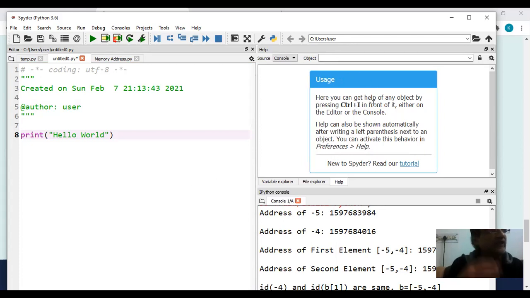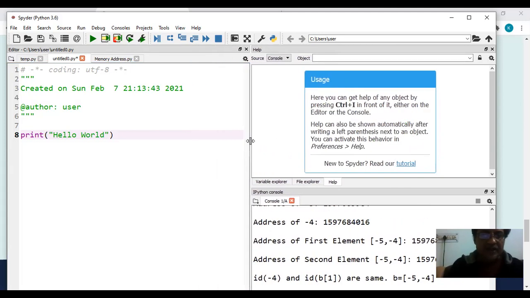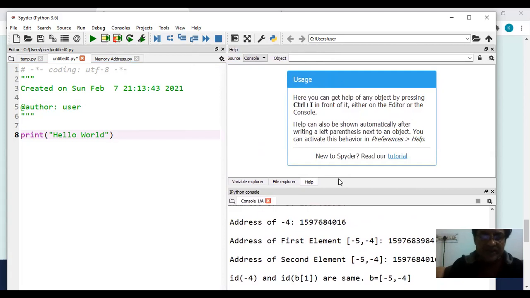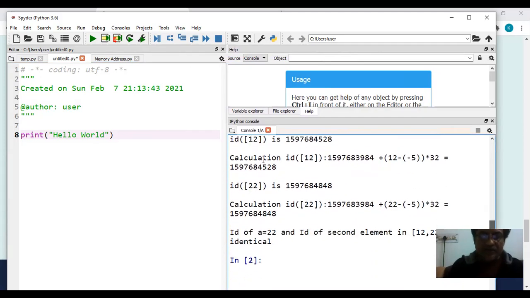Here you will get the definitions of anything. If you want to get some information, if you follow certain instructions or steps, then here you will get the information about a particular thing. At the same time, you can change the size of this window. You can reduce the size, you can increase the size, this way. Here you will get a lot of printouts, so I need to remove all this print.